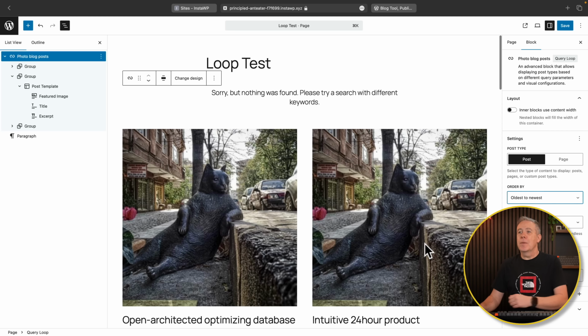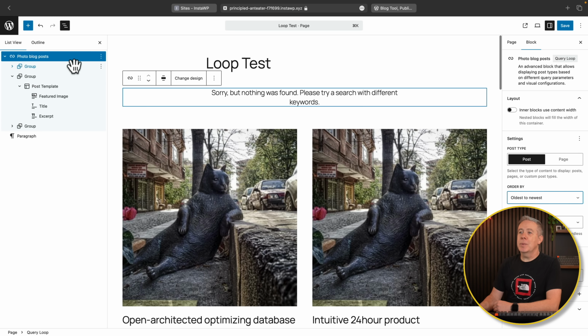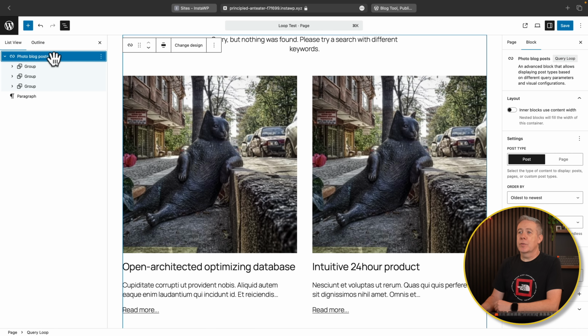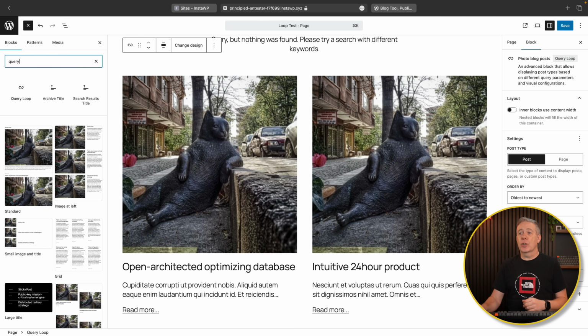So pretty cool. Next up, we've got the new option that allows us to show the post count inside our loop. So if we've got multiple pages, we can see the total post count for any of our query loops. Most important thing here is you have to be inside the query itself for this function to be able to work. So if we come in and choose our photo blog posts where we're not actually inside the loop and we do a search, you see nothing shows up.